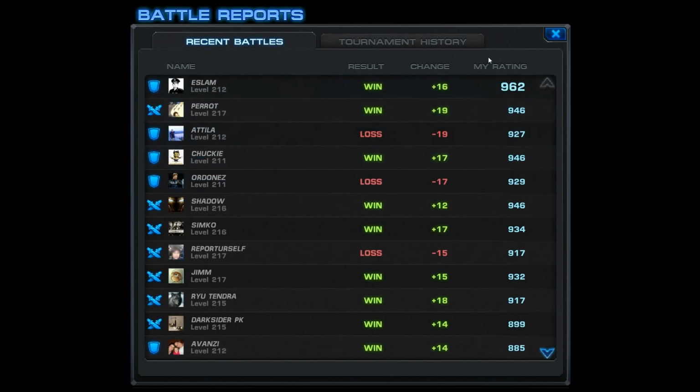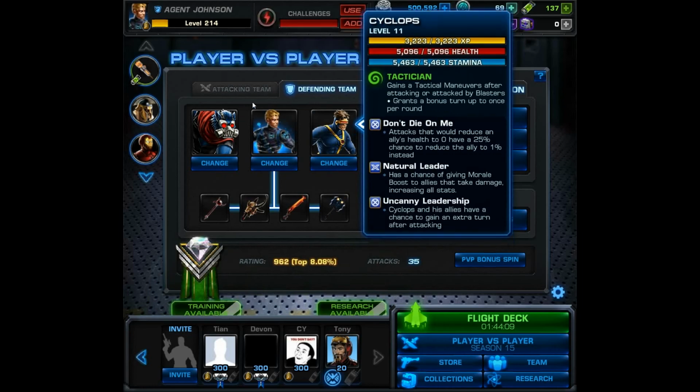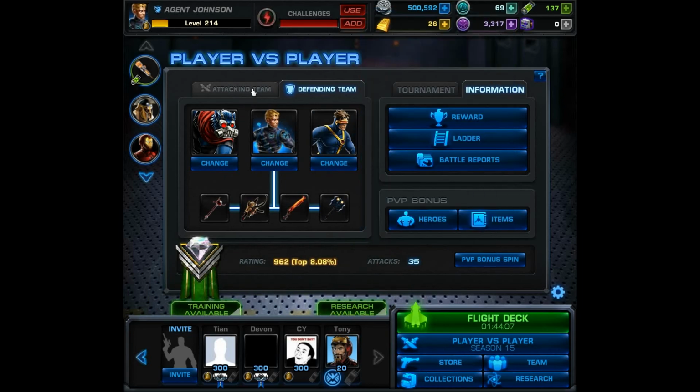So there you go. I am thinking of maybe using a Steps of Shaolu, Quicksilver, Juggernaut group since it's all just buffing each other, especially if I can get a wide open in there. So there's my defensive team.